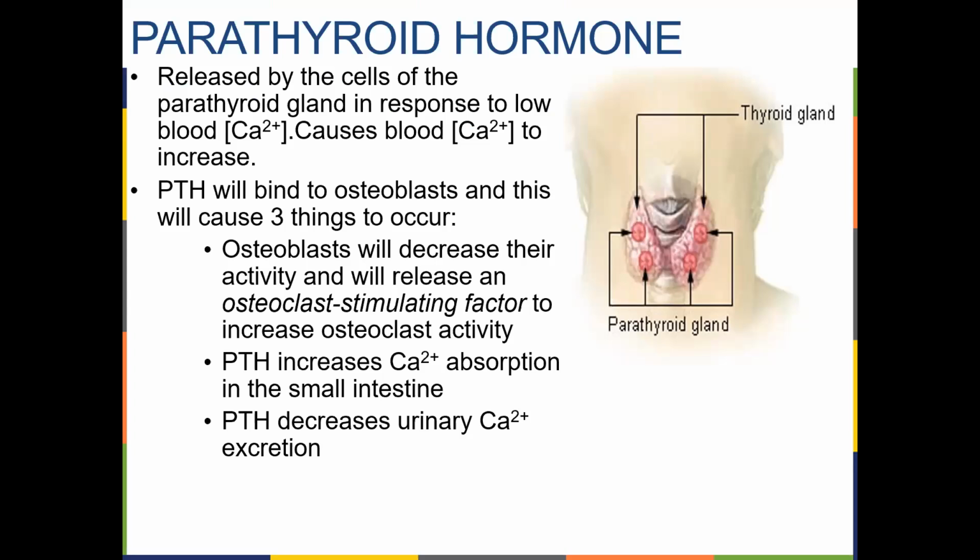Now there's the parathyroid gland. Again, there are four of them on the back side, on the posterior surface of the thyroid gland. They're a separate gland all their own. They release parathyroid hormone. And as I said, they will stimulate osteoclast activity to break down bone. They will inhibit osteoblasts so we don't build up any more bone. We will tell the small intestine to absorb more calcium, and we will tell the kidneys to stop peeing away calcium. So we have three different things that we can do here.